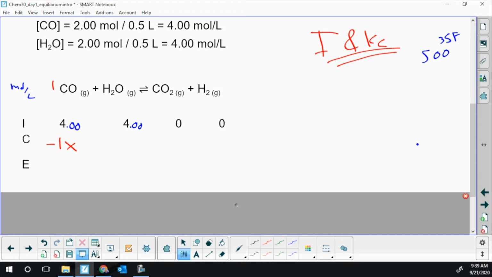Our second reactant, all our change is going to be based on X, and there's 1 water. So that's also going to have the same change as our other reactant, 1 unit. You've probably picked up the pattern now. Whatever the coefficient is, that tells us how many units of change we have. A 1 there, so that's a change of x, but that's being made, so it's going to be plus, and there's one of those, so we're going to get 1 unit of this change. Now the 1s only confuse things. I wanted to emphasize that the stoichiometric coefficient turns into our coefficient in front, but we don't write 1s.